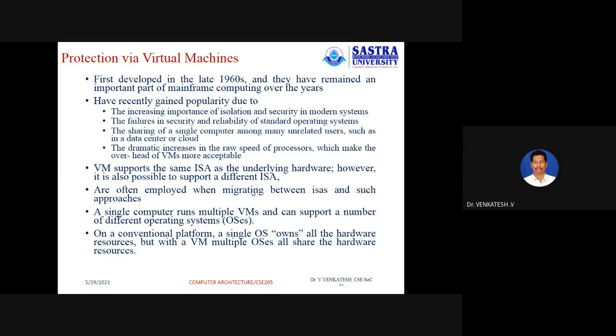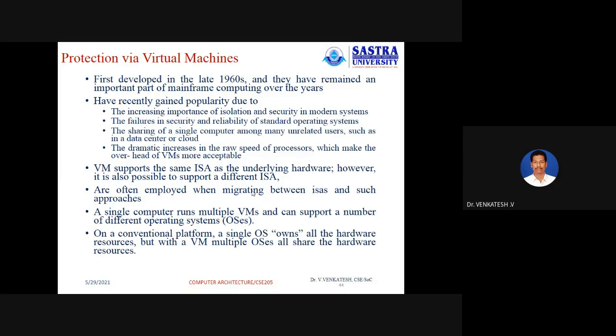For example, there will be some issues due to cyber crime. Cyber crime is going to happen, and there will be reliability problems over that standard operating system. So this kind of virtual machine comes in from the designer's point of view. The next one is sharing of a single computer among many unrelated users.